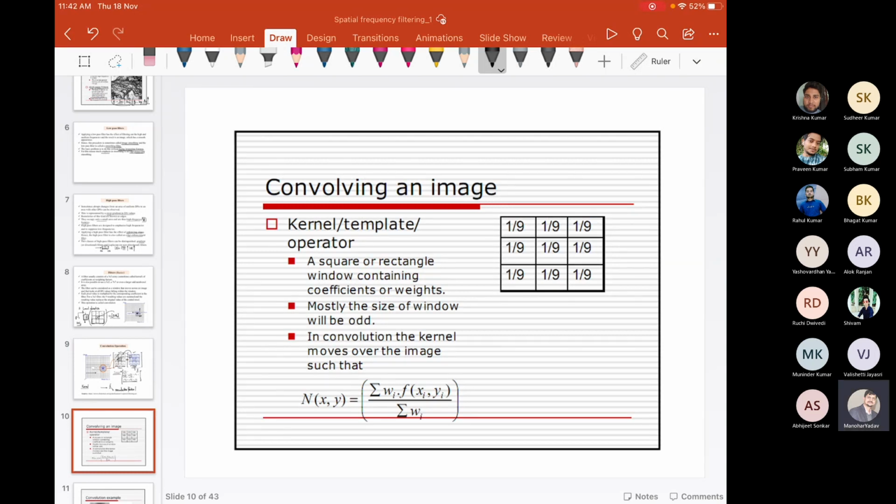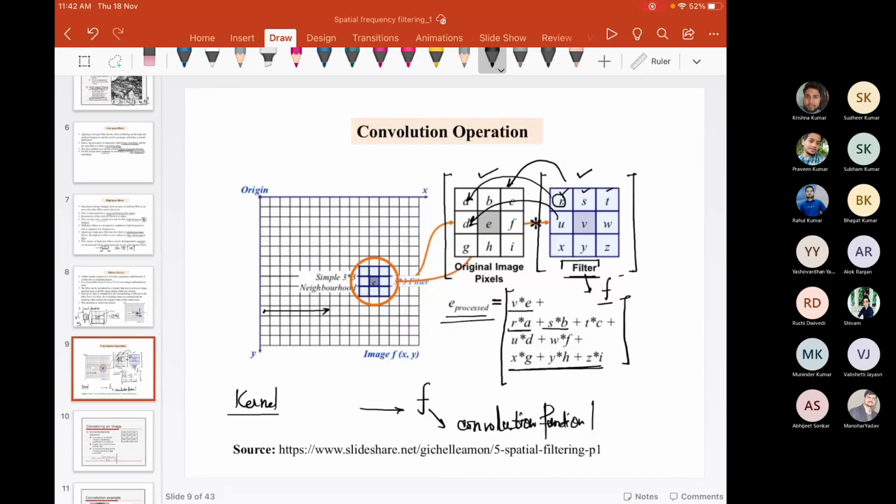One example is given over here. Now see the kernel which is used over here. That kernel has certain coefficients. On the basis of the type of filter, whether we want to use it as low pass or high pass, we need to provide values to these coefficients.